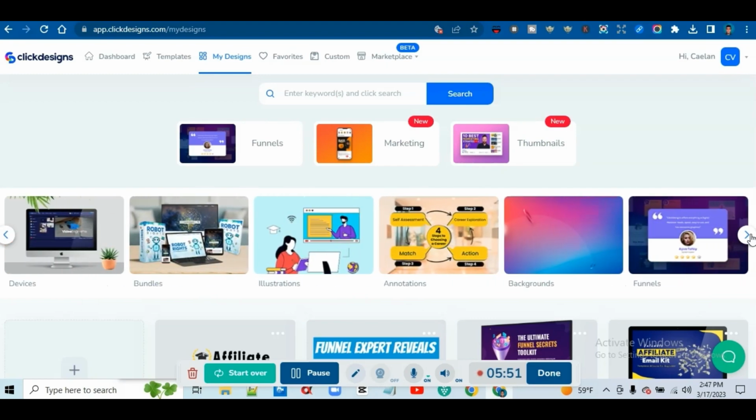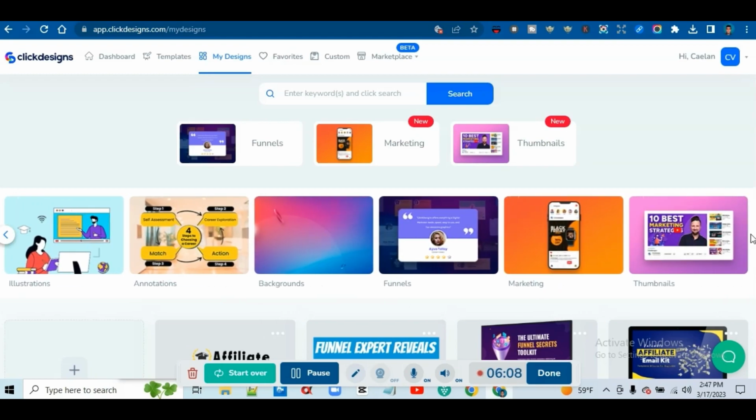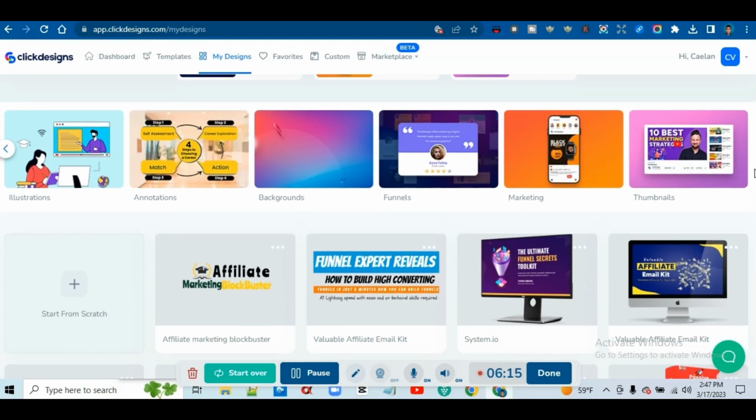You can create sheets, devices, and product bundles, which you could actually use to make the product more valuable and make more money through that. You can do illustrations and annotations and backgrounds, and then create funnel images like the one that you saw right here.